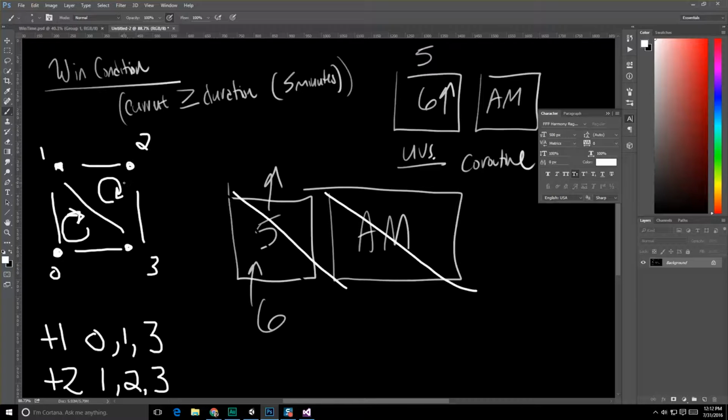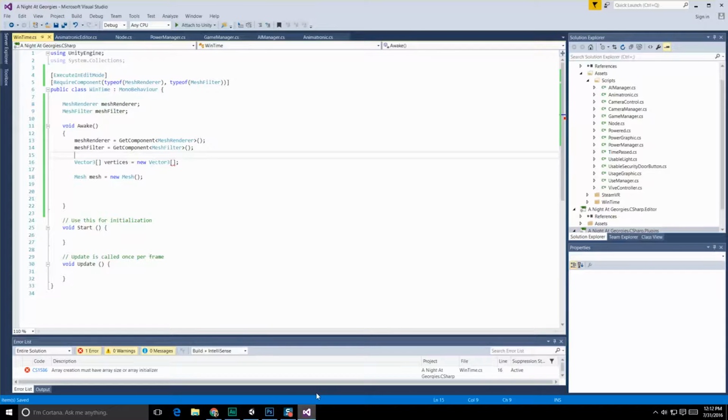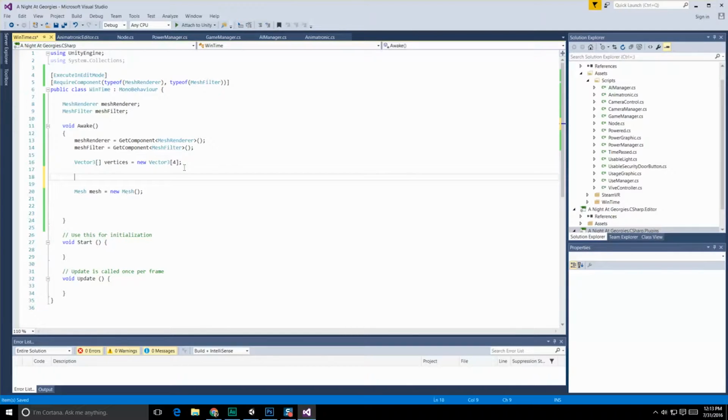We could use a triangle strip for this if we want to, instead of doing it by triangles, in which we would specify 0, 1, 3, and then 2. We'll deal with the UVs in just a second. So coming back over here, that means we're going to have 4 vertices, 1, 2, 3, 4, and let's create them really quick now. The size of these, well, we'll modify that to the scale of the element. Let's just keep this simple and easy.